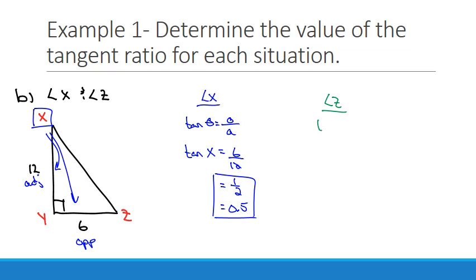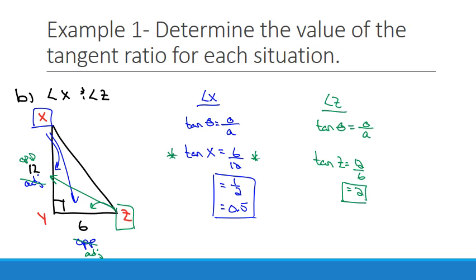Angle Z. Tan theta equals opposite over adjacent. If you don't want to write this little first part down, you don't have to. You can go directly into just plugging things in once you're comfortable as well, everyone. So here's Z. Now my opposite changes. So now that's opposite, and this is adjacent, because 12 is across the triangle from Z, and 6 is right beside Z. So tan Z equals 12/6, or just 2, and there we go.